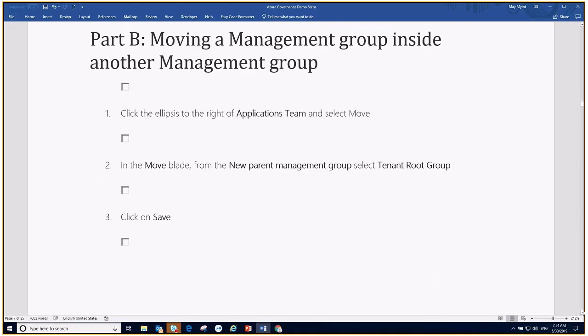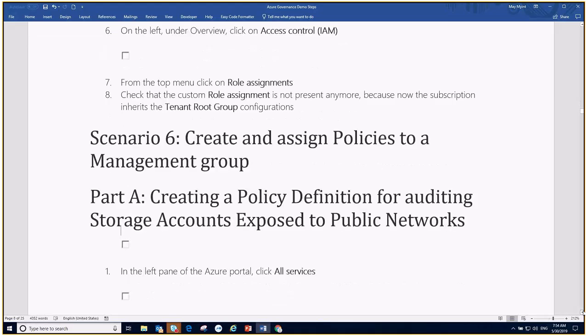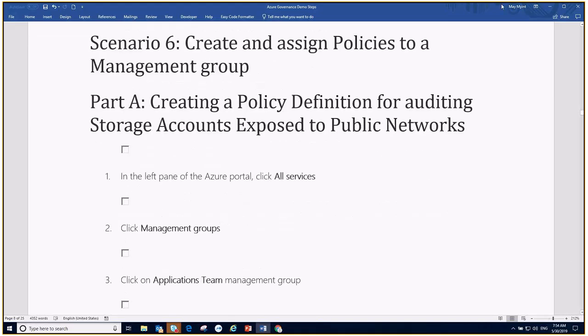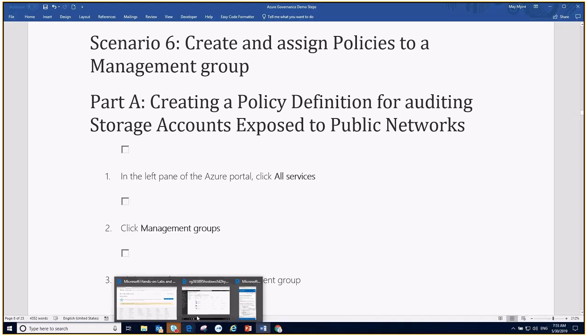We're also going to move a management group inside another management group. So like application team, remember application team is inside the parent management group, which is Contoso. So we're going to do two different things in scenario 5. All right, that's what we're going to do.